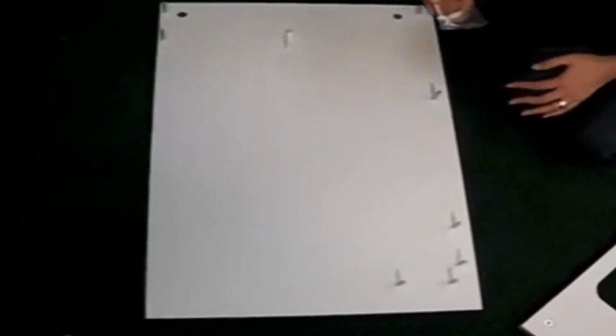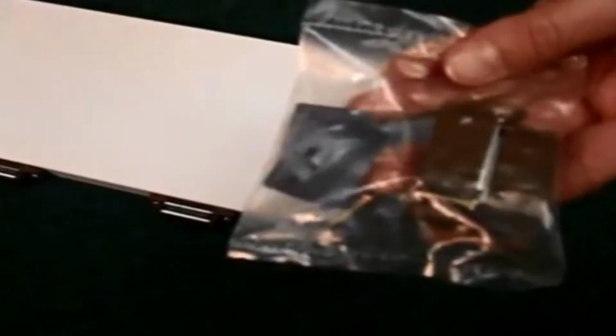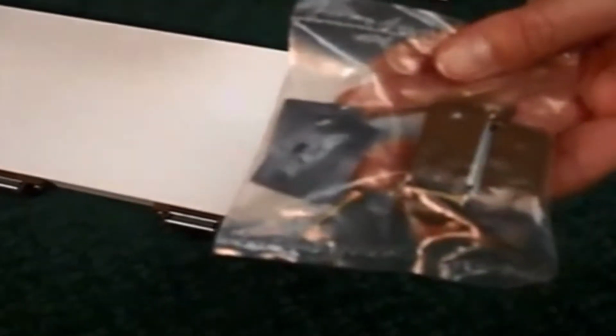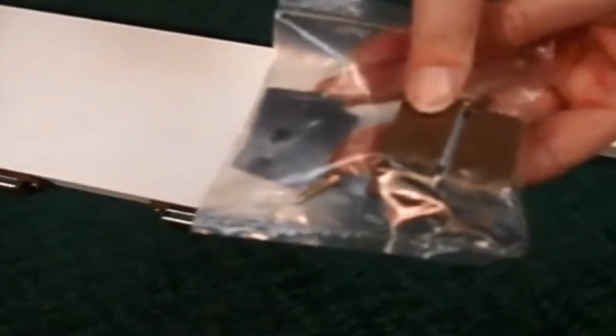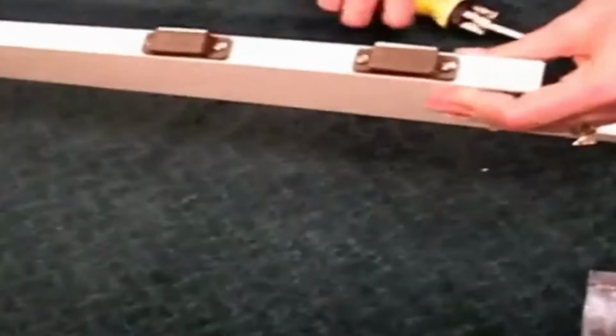On left side panel E, you will want to locate the bag with the insert hook. Take the insert hook, install it in the inside. Locate the bag containing the door magnets, strike plates, and gold screws. On the front side of front G, you will install the two door magnets.